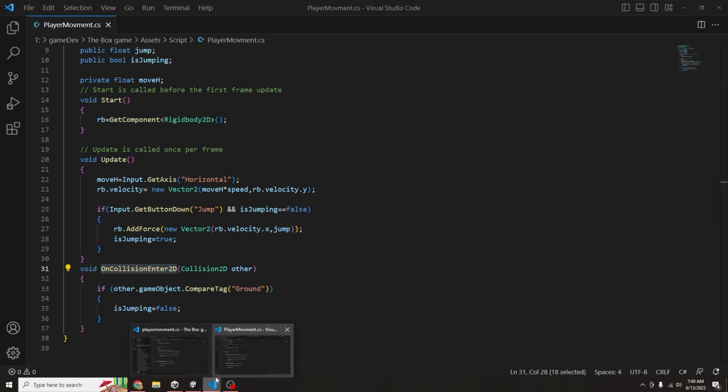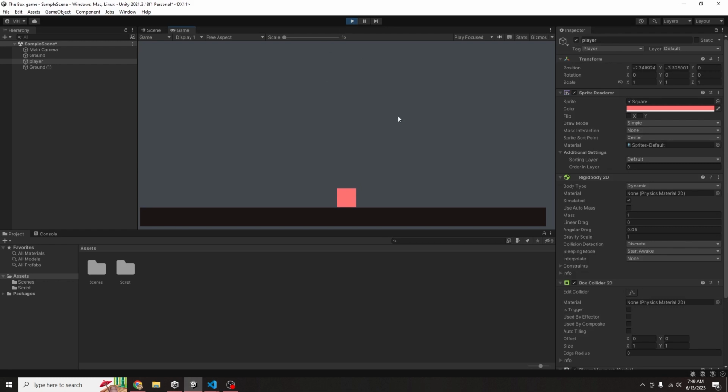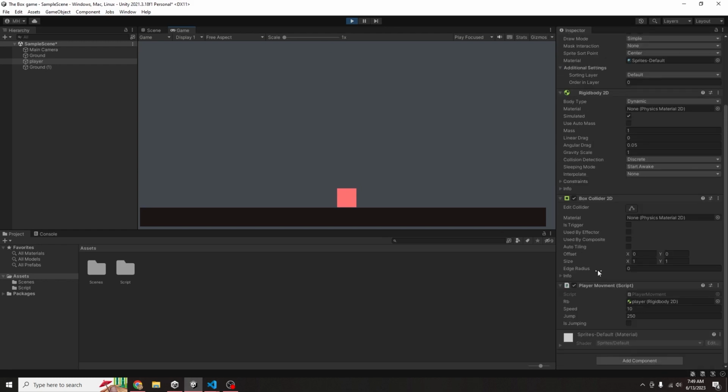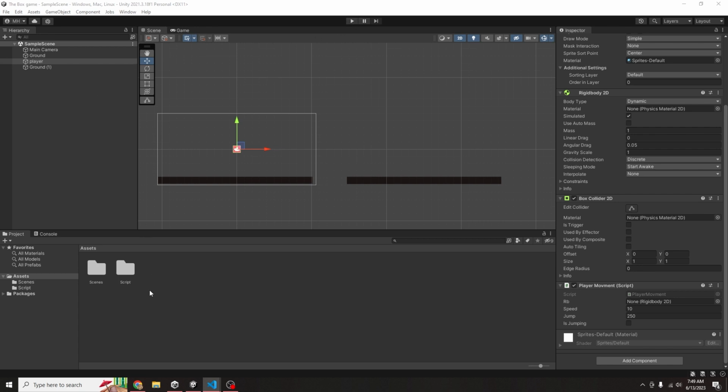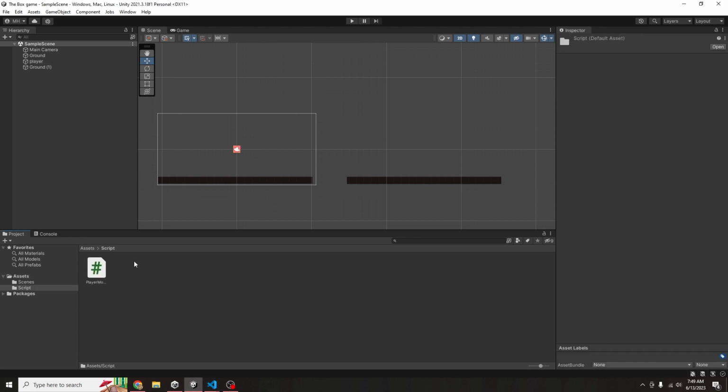Okay. The reason the spelling is important is that we're using something called the Unity library, and those things are already named by Unity, so you cannot name it something different than what they did. Alright, so now our player is jumping, our player is moving, and everything is great for us. The only issue we have is the camera is not following our player. So next step is to create a code that makes the camera follow our player.